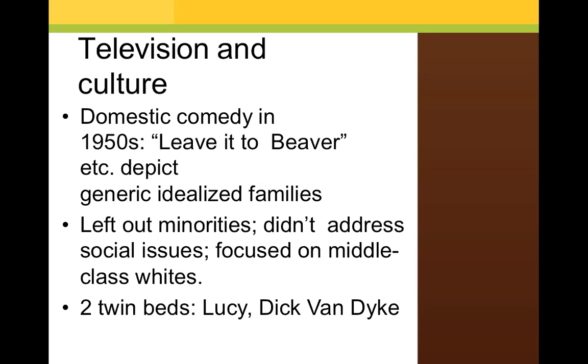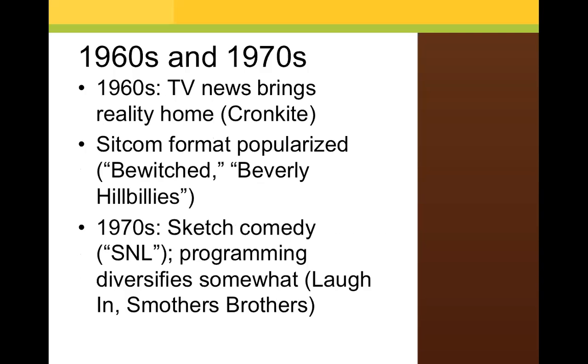The social values of the time were also evident when you look at it. If you look at an episode of I Love Lucy that was produced in the 1950s, or a Dick Van Dyke show that was produced in the 1960s, you see a husband and wife sleeping in 2 twin beds with a nightstand in between. They were not allowed to show them on the bed together because of what it might represent. So just a social kind of thing within the way that came across in TV shows.